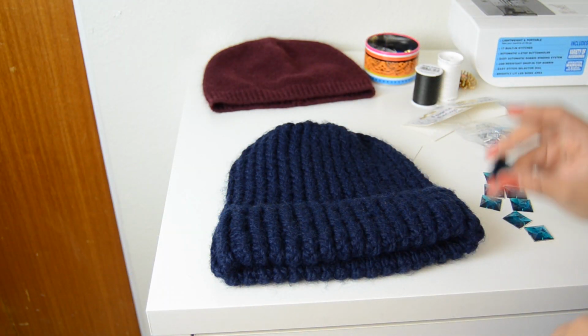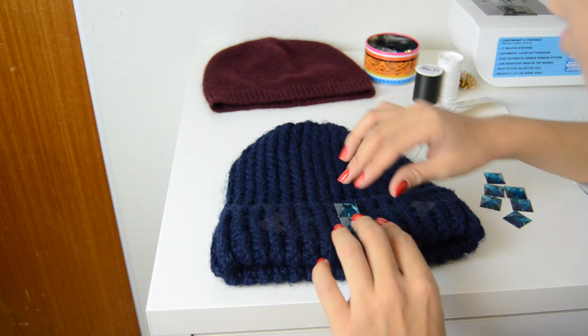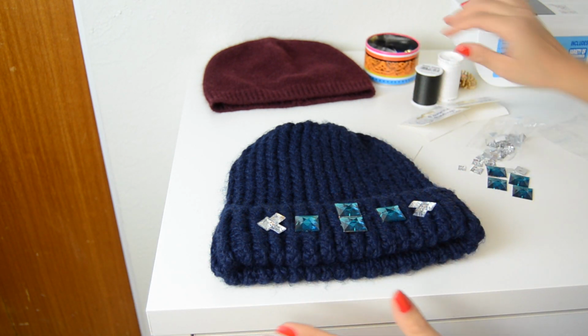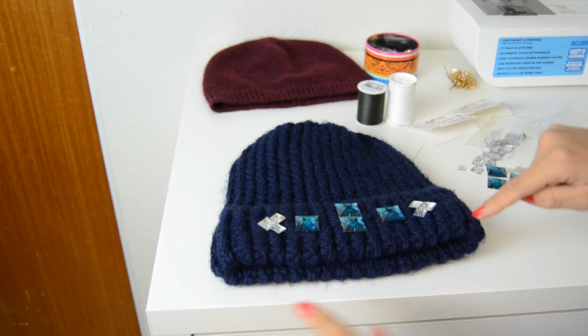I will show you guys what I have decided to do for mine, inspired by the beanie that I saw. So this is the pattern design that I have decided to go with, and I'm just going to take my thread and sew them all in place.